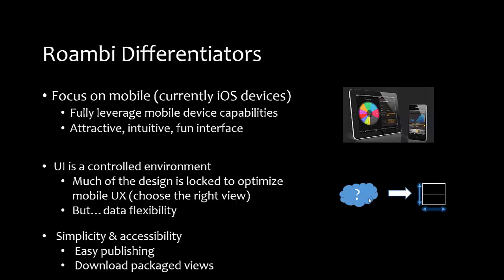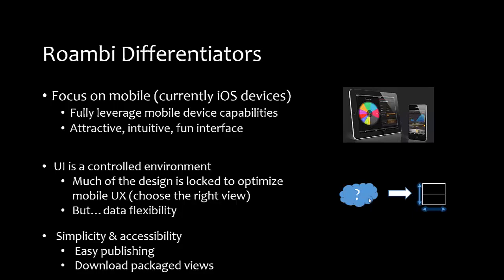Roambi is also very simple and accessible, so from a publisher's standpoint or author's standpoint, it's very quick to get started. You can actually upload a data set within less than a minute, depending on the size. From there, you can publish a set of Roambi views. It all happens very quickly. We'll actually walk through a demo.